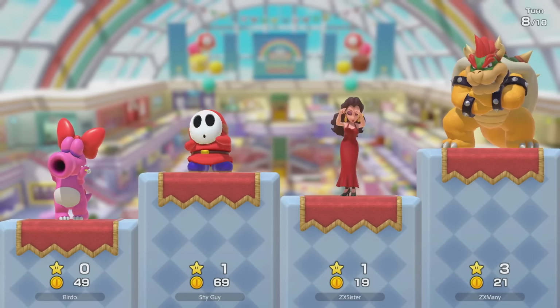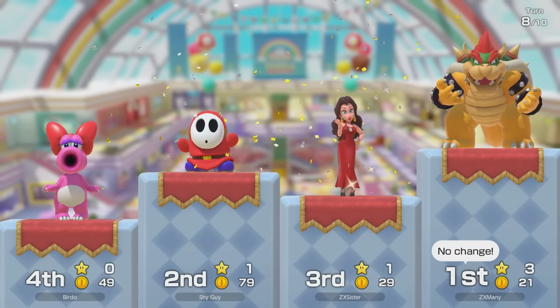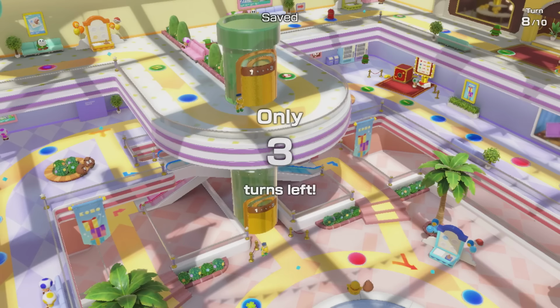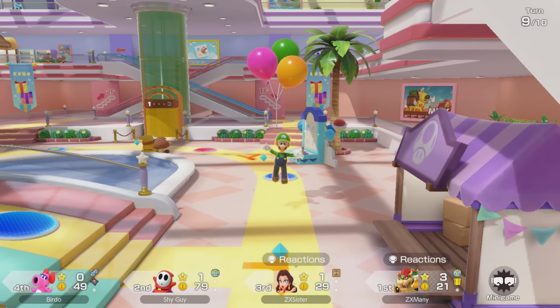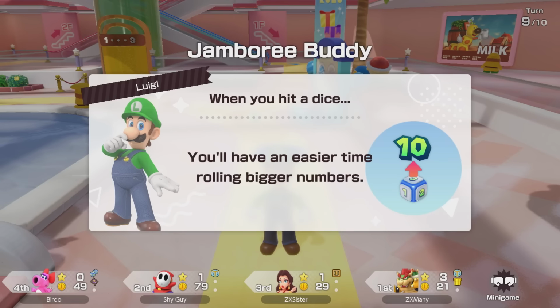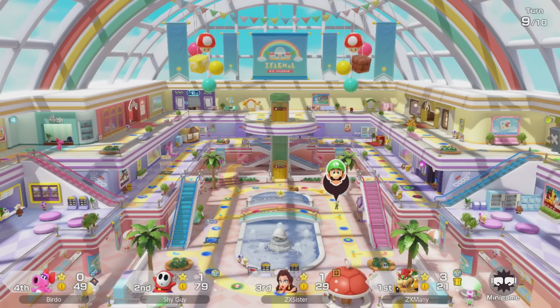I actually would have liked those coins. Me too. Should I use my gold pipe right now? Only 2 turns left. This is such a tough choice. I could use the... Oh, Luigi's right there. Luigi time. Jamboree. Wow. Wait, when you hit the dice, you'll have an easier time rolling big numbers. Oh, that's kind of cool. That sounds fun. What if you don't want a big number?